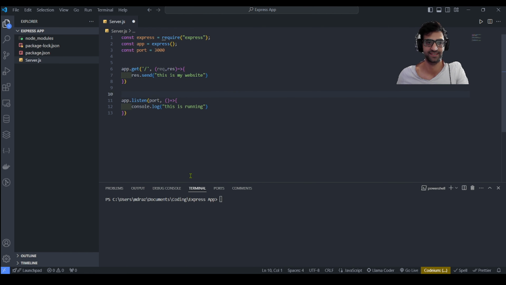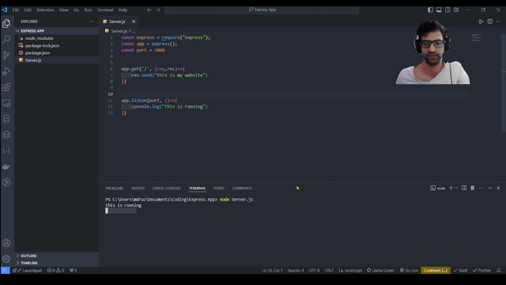Simple, right? So that's it. That's done. This is all the code that we need for now. And either you can press this play button up here, or if you want to use the console, you can just type in node and then the name of our file, which is server.js. And now that you've done that, you can see here in the console it says this is running, which is what we passed into the function that we wrote earlier.